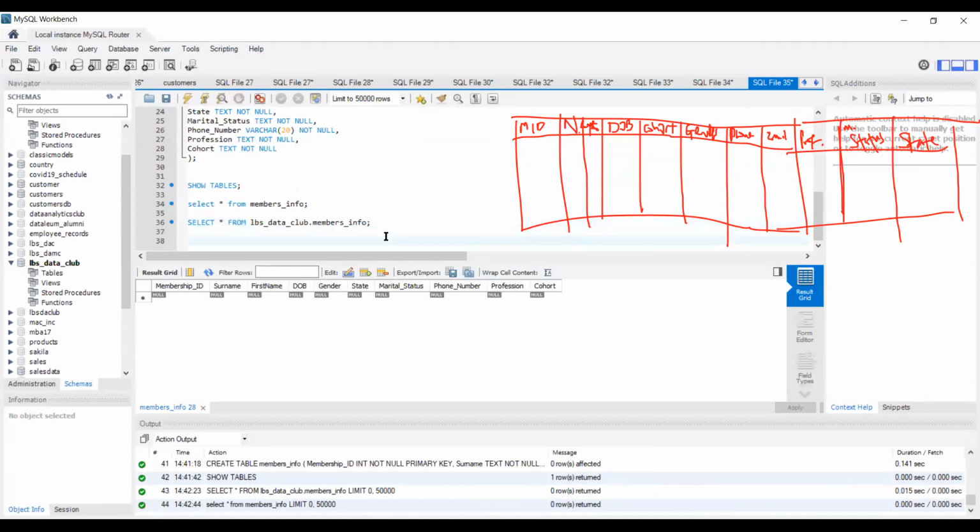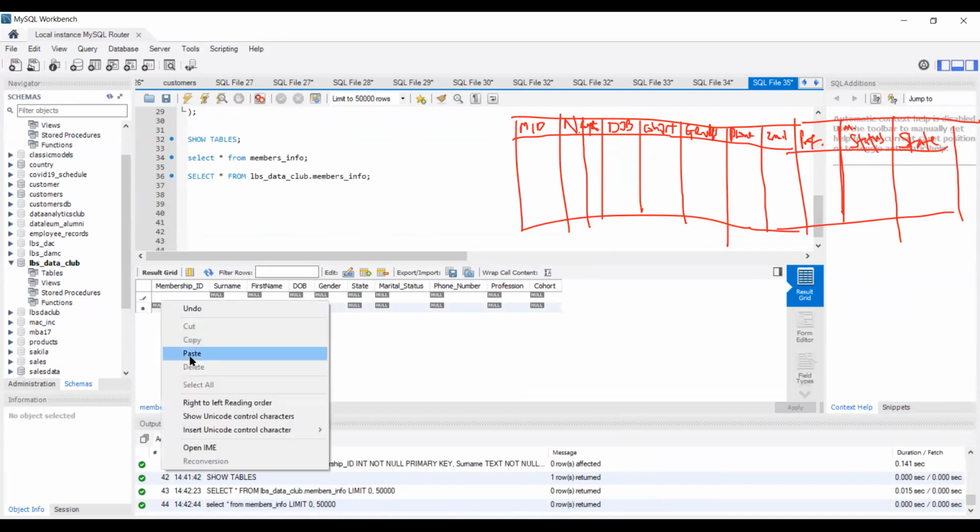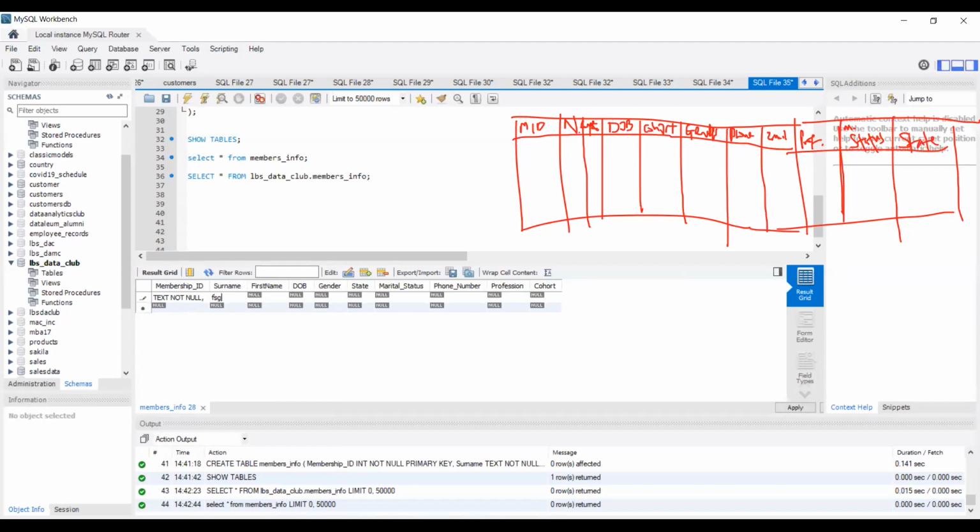Dr. Francis, then we'll need to populate it, right? Yes, then I need to populate it. So imagine how you are going to populate it now. If I want to populate now, what do I do? Now you see, can I be typing here? No. Why can't you type now?